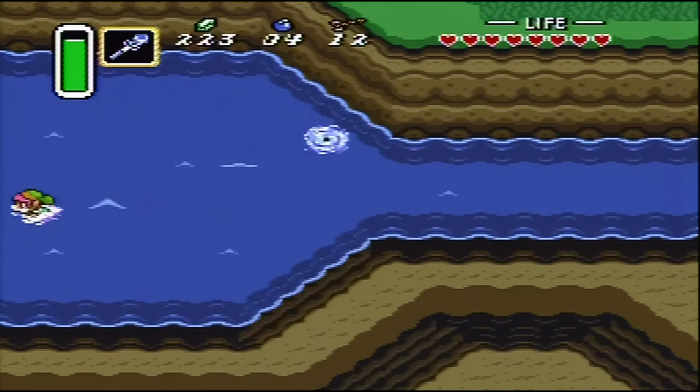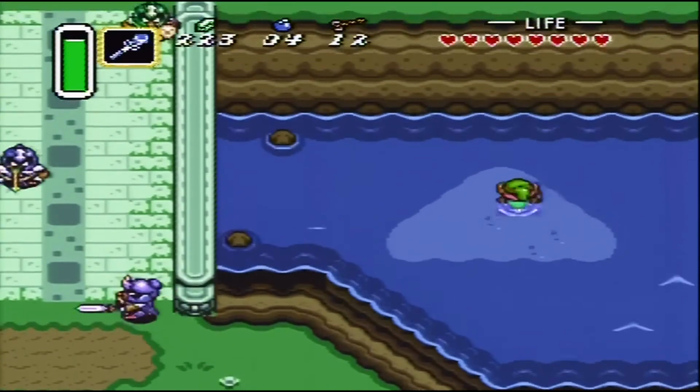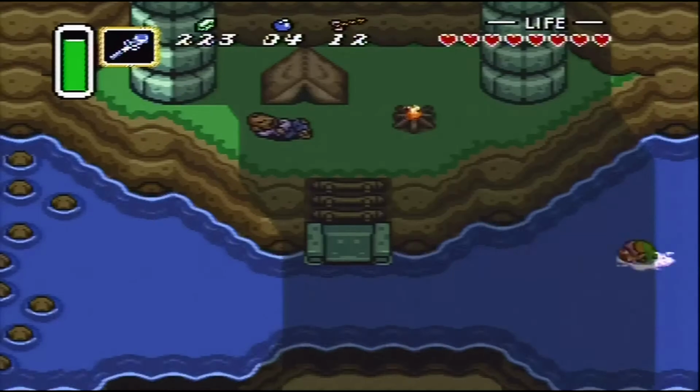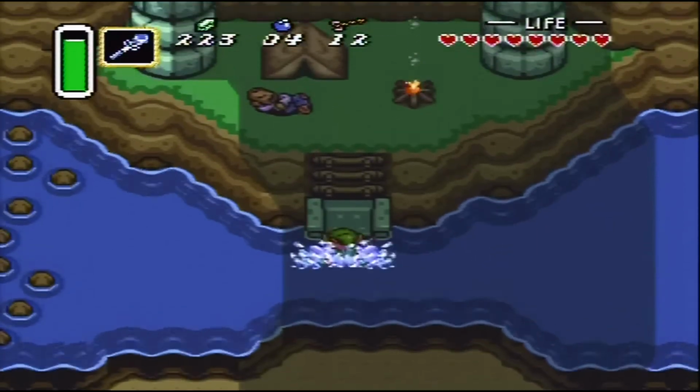I kind of went the long way around, didn't I? For some reason, I didn't go straight down. I could have just went straight down. I don't understand why I didn't do that. And we go under the bridge here. There's some sleeping guy.